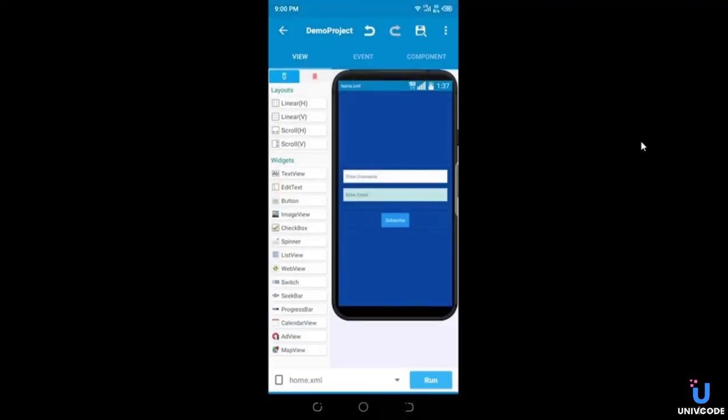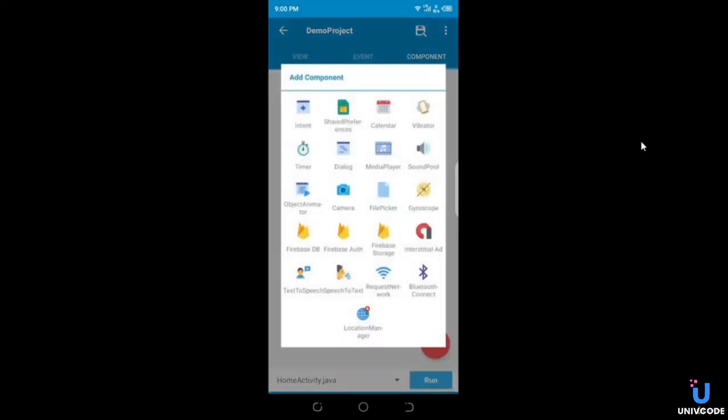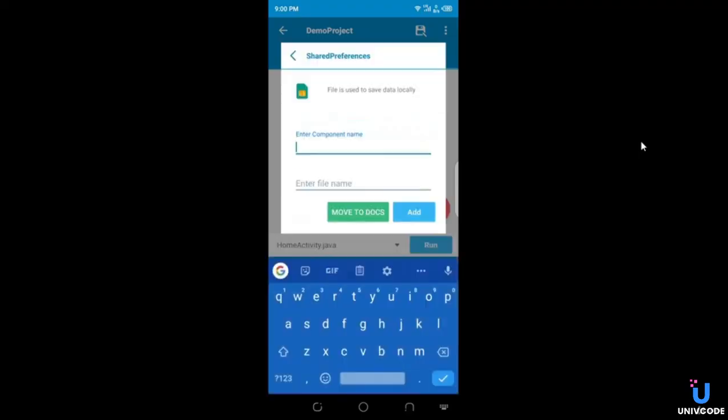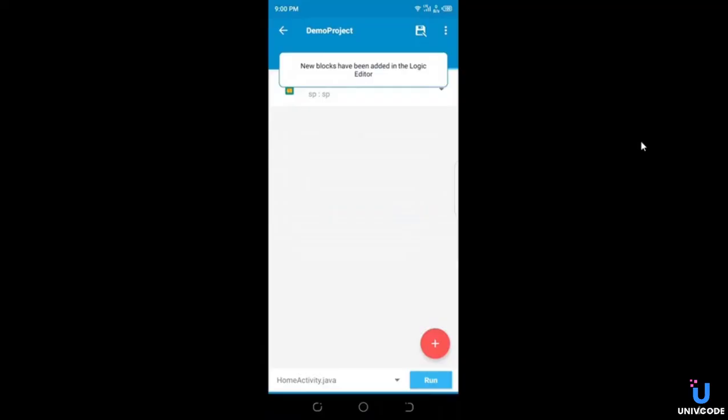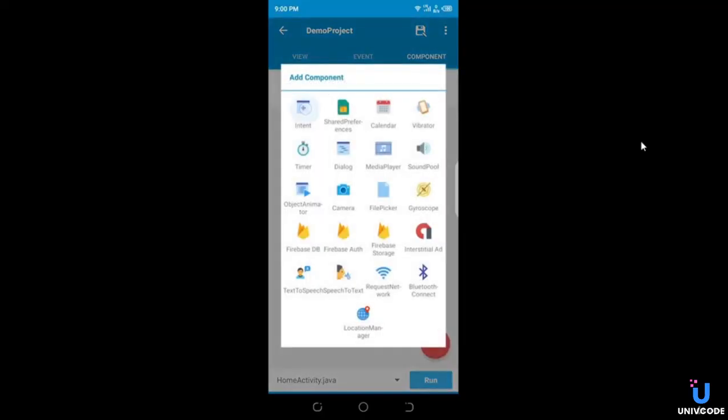So now we need to add a component. Need to make sure we give it a text input size of 14. So now we need to add a component, shared preference.